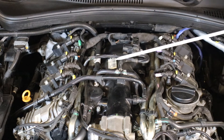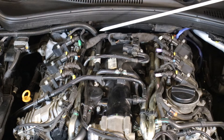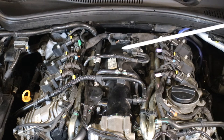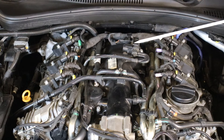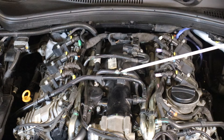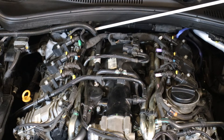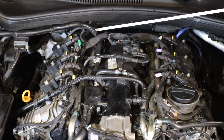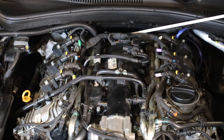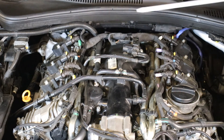This line here is from the vacuum pump, which is mounted to the back of the valve cover. It pulls vacuum through a solenoid-activated plunger, which activates vacuum for the turbocharger waste gates — that's how your waste gates are actuated. This line tees off and runs back to the vacuum pump. There's also a tee that runs behind the engine and goes to the brake booster — the master cylinder booster — to provide boost for the brakes.